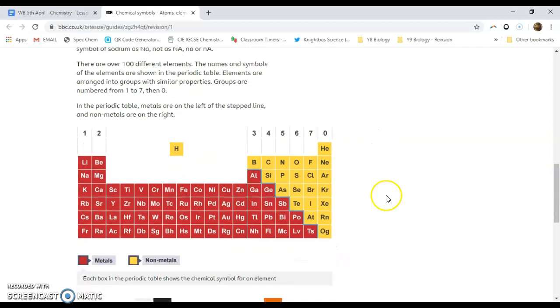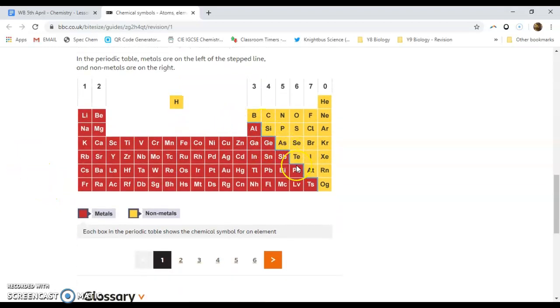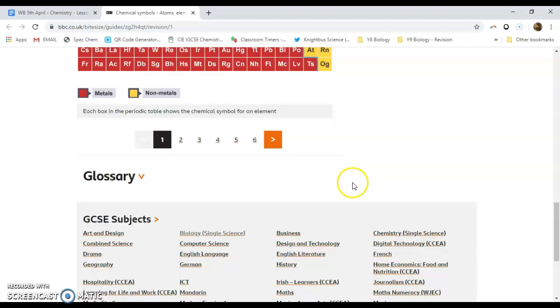Okay, just a quick reminder, this is actually one of the earliest lessons that we did way back in September, October. And I introduced to you the periodic table for the first time. You can actually see that beautiful dividing line where you have the metals on the left-hand side, which are in red, and the non-metals, which are on the right-hand side in yellow. Notice that hydrogen is in the middle. I like this version of the periodic table because it actually has hydrogen as a non-metal floating around in the middle, and that's the most accurate way, I think, of portraying hydrogen.